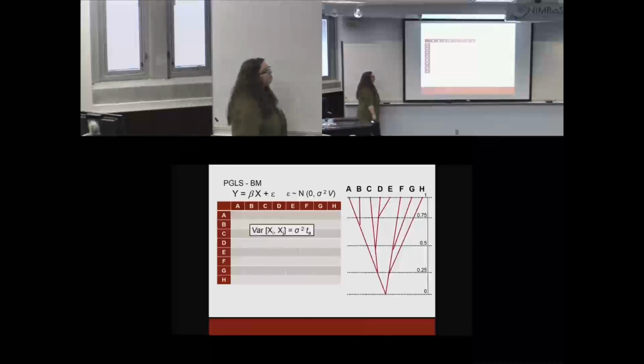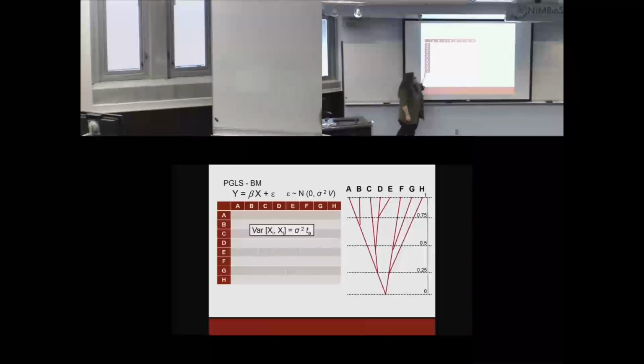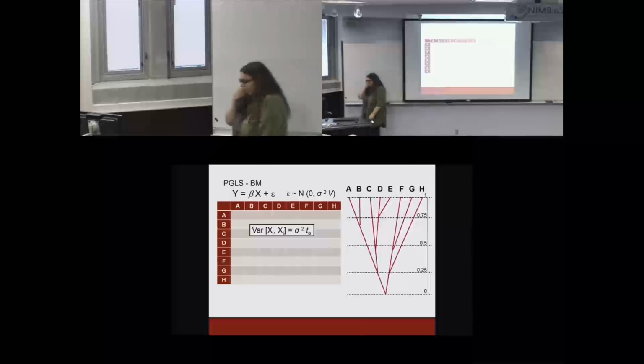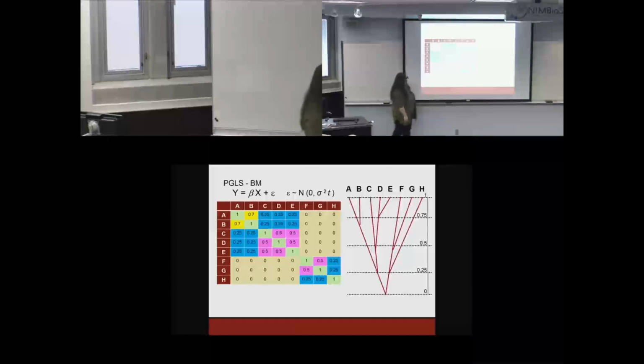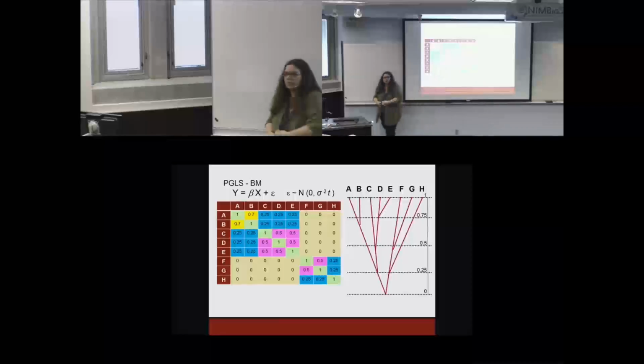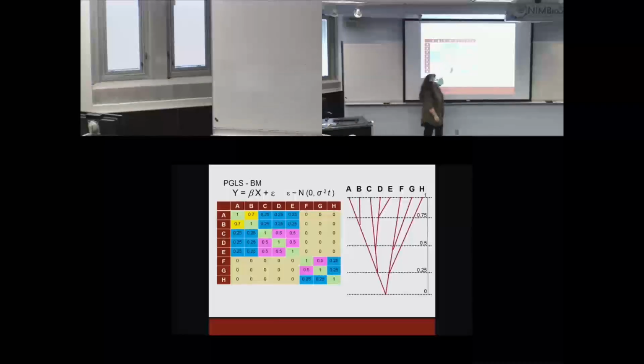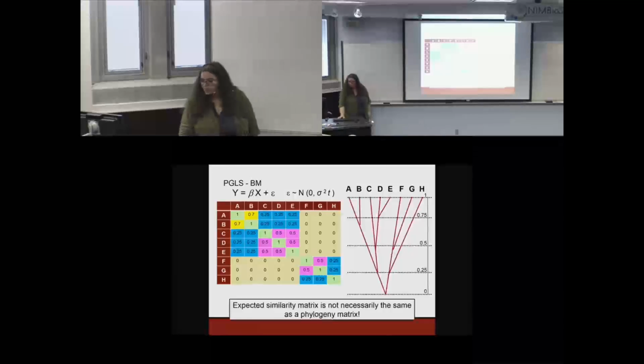Okay, so in this case, the entries in the matrix are sigma squared TA, where TA is the amount of time that the species evolved together as a common ancestor. And when you draw them out, this is just a hypothetical here, what you find is that there are blocks of things on the matrix, right? So if you look at enough tree matrices, this is what they tend to look like. You have these big blocks of zeros in places where you're going across different clades in the tree. So this clade is not related at all to that clade because we put it across the root. And so you'll get zeros in the matrix.